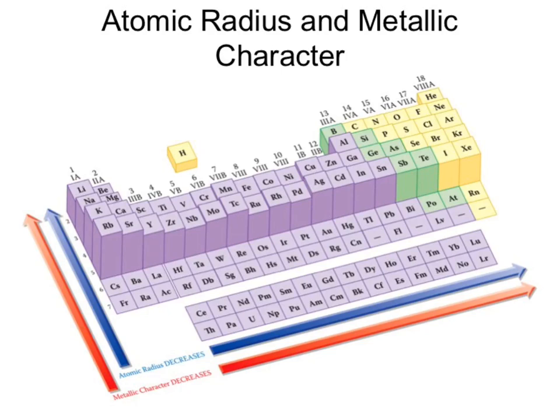A lot of students will take their periodic table as soon as they get it. Remember, it's on the back of the front page. And they would write down your atomic radius trends and metallic character trends. You already knew the metallic character trend, right? Where are all your metals? The left of the periodic table. Where are all your nonmetals? To the right. So we've already explained the left to right trend.